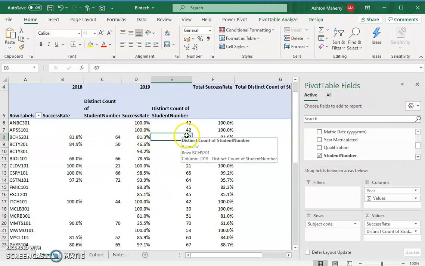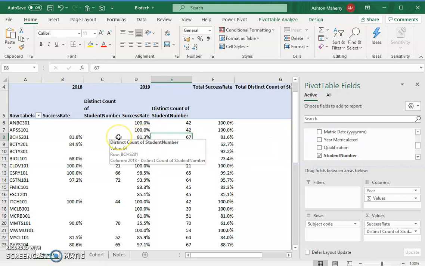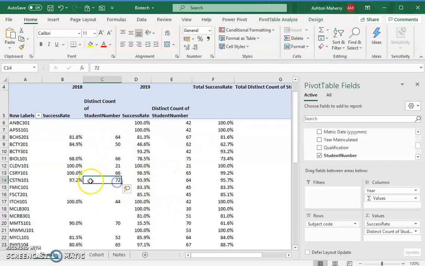So here we can see in 2019, 67 students, 81% pass rate. 64 students, 81% pass rate. Let's have a look at another module, Cornerstone, 72 students, 97, 64 students, 93.